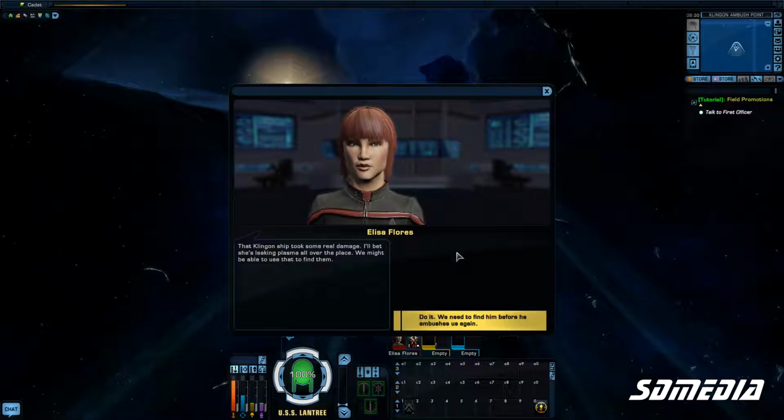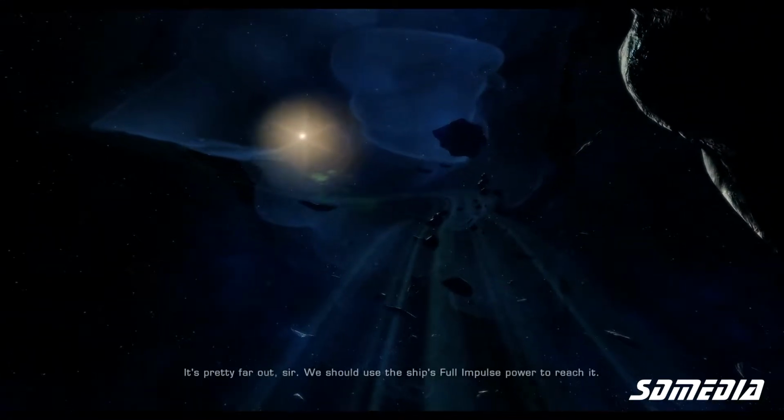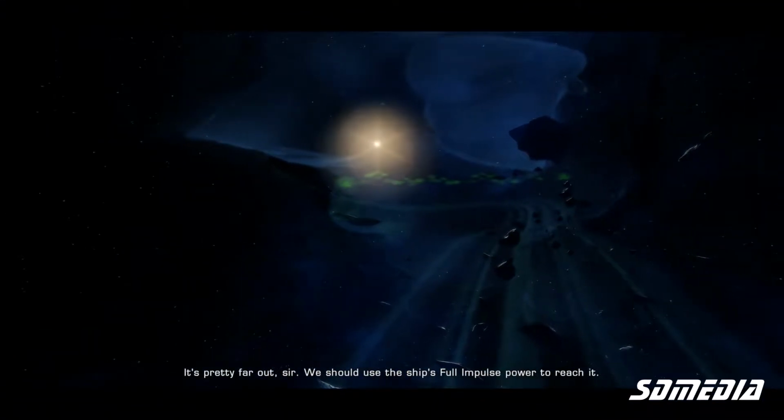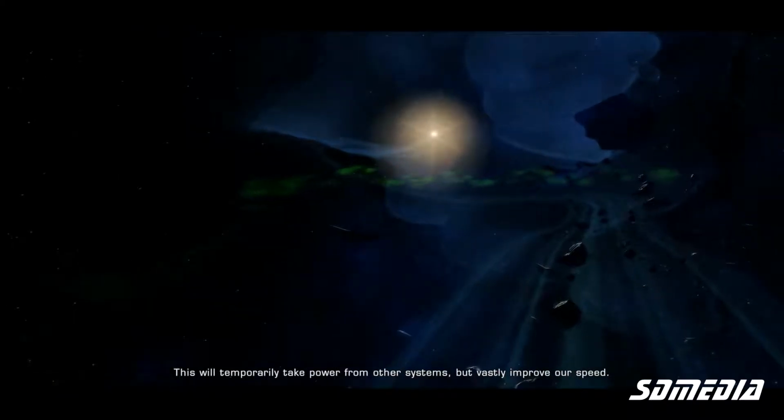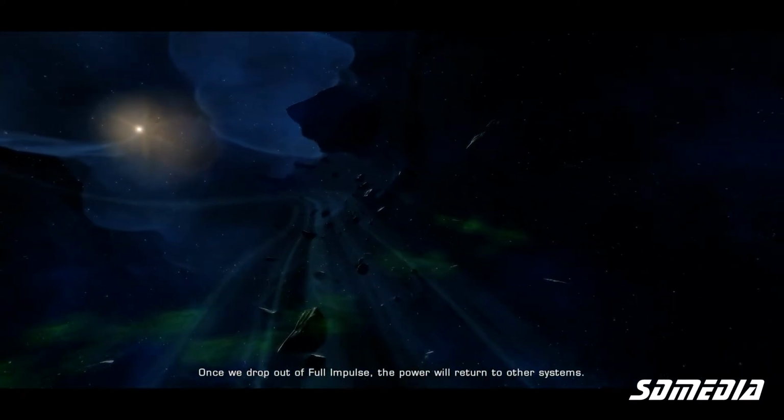Okay, so that's why I forgot, they don't enable impulse until later on in this. Alright. Multiple Birds of Prey decloaking. We don't need to do the beam mark total because I was doing this before. We go ahead and put it about full impulse. Show them what a cruiser can do.